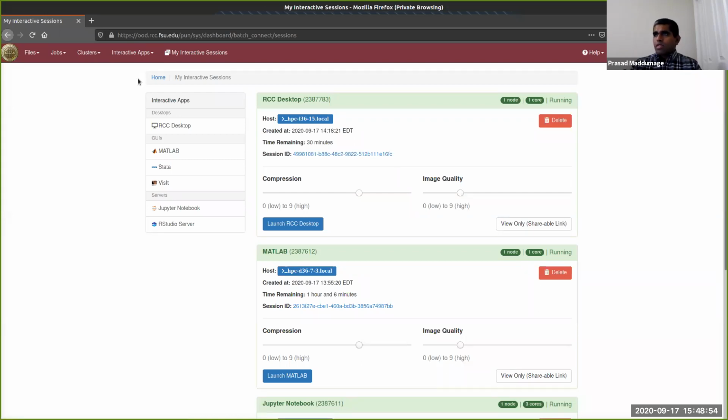Right, so this is all nice. It's about the interactive apps, right? But you only have like 5 or 6 applications. So what if you have your own code? How would you run your own job, or your C++ code or your Fortran job? For that, there's something called Job Composer and Active Jobs. So you can look at the Jobs menu and open the Job Composer.